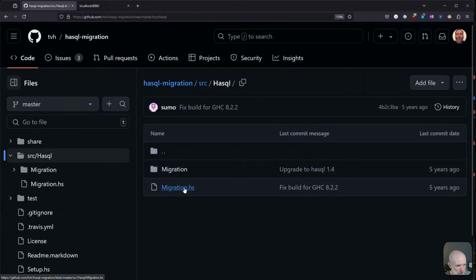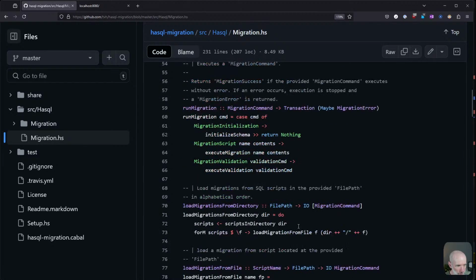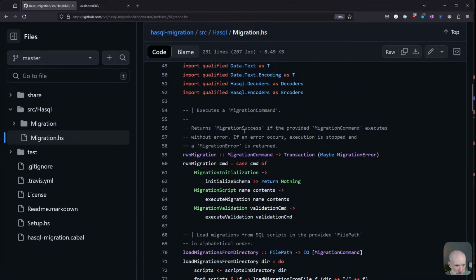What have we got in here? Inside migration, we've got run migration. It returns migration success if the provided migration command executes without error. And as a command, I can pass in migration initialization.